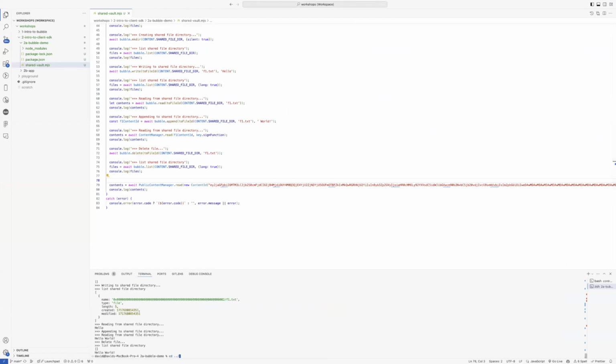Let's go into the 2b app directory, and we'll clone it right into that directory. I'll just remove the link to GitHub in case I accidentally commit. And then we need to npm install.